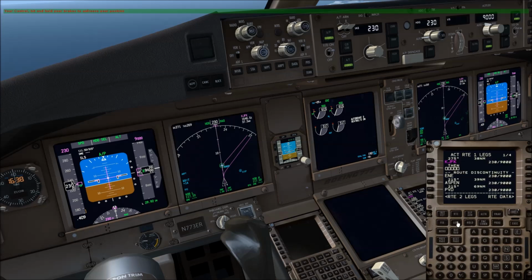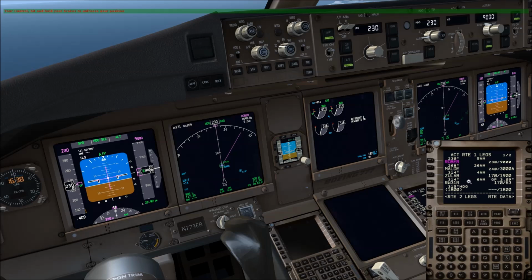Now next we go to the legs page, and as I said, we're flying to JFK, so we've got that at the top. Then we've got a discontinuity and we've got the arrival. So because we're just approaching Rubber, we'll select Rubber and put it at the top of the legs page and execute. Because we expect radar vectors after Rubber, we'll certainly not fly to a JFK VOR. We'll take waypoint Malde and set it after Rubber, so that the sequence makes sense and it kind of gives us a wide base leg.